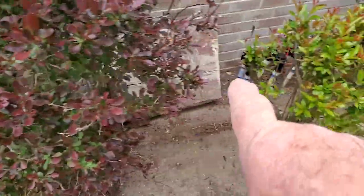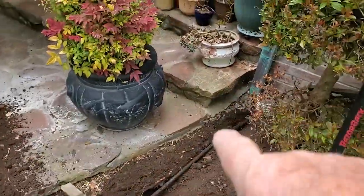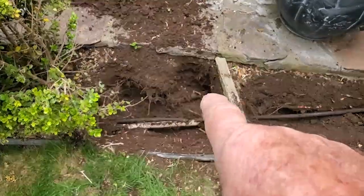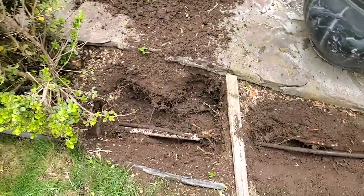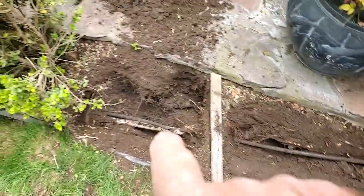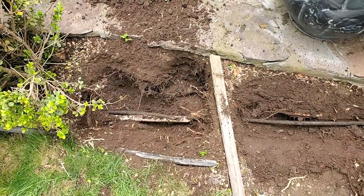I don't know where it ties into the piping, but the valves are right here — it ties into that valve somehow. But we're not here to deal with all that; my main point is to get this fixed because of all that water that's coming into this area. I don't know if it's the pipe or the tubing, but we're going to guess it's the tubing. Having that tubing under there, under the plants, is a huge no-no — never do that. The drip tubing should stay above grade, and it should never go under plants because the plants will squeeze off that tubing. That's just terrible installation practice.